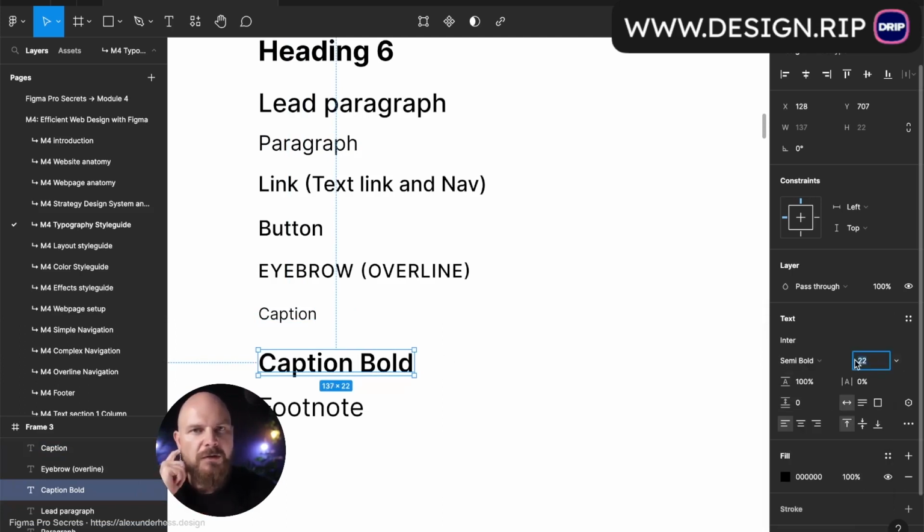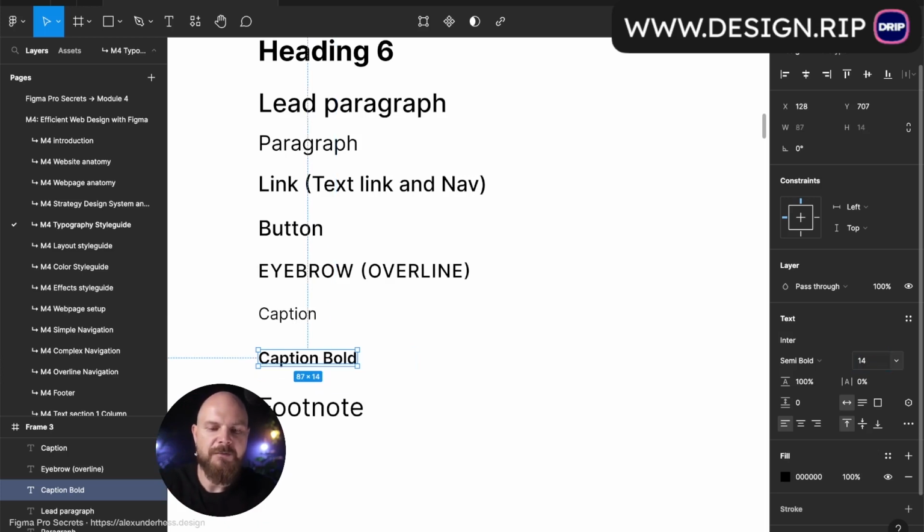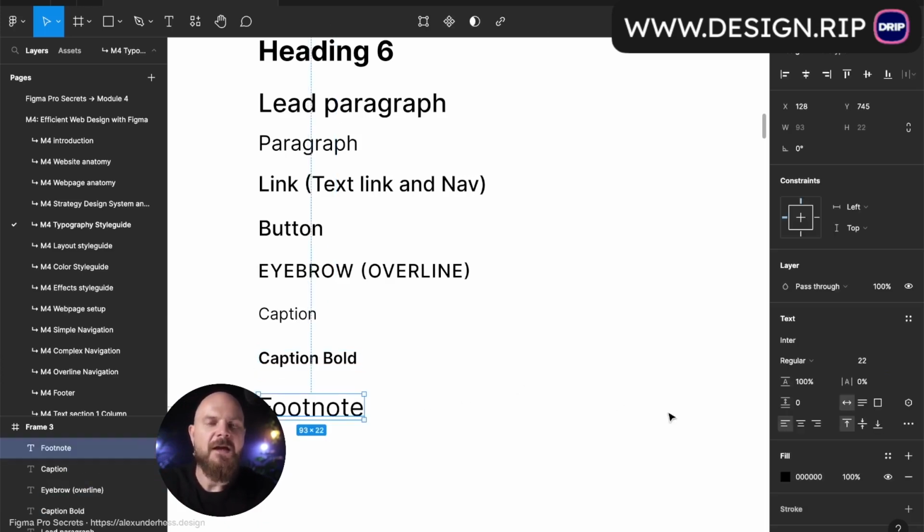We just call it bold. That is actually bolder. Also 14. And footnote, think about it as body 3, something really small, like legal information, legal disclosure, where you have lots of under-the-asterisk information that people usually don't read, but the company has to provide.